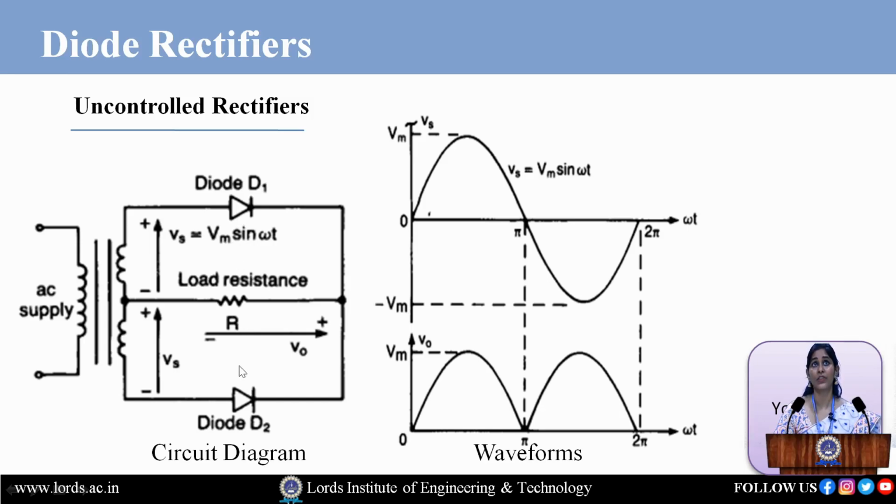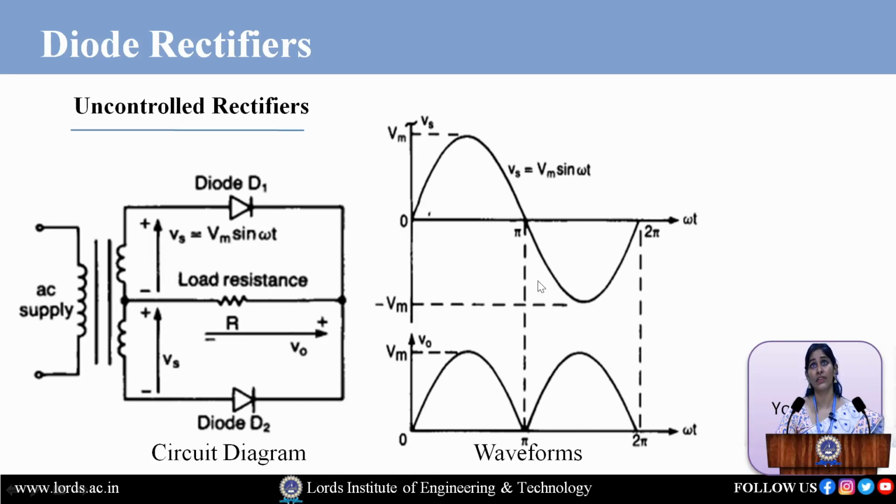At that time, diode 2 will be reverse biased and will not be in conduction. So that is the mode 1 operation. If you see the mode 2 operation, I am giving a negative half cycle as input. At that time D1 will be reverse biased and turned off, and D2 will start conducting and the current will flow in the same direction. So we are getting a positive output voltage across the load. You can see the output waveform.